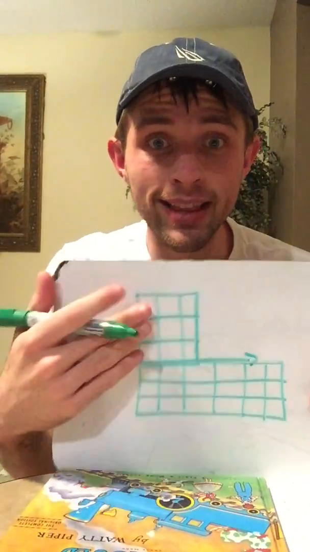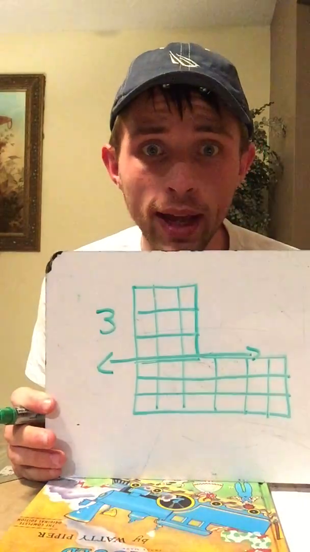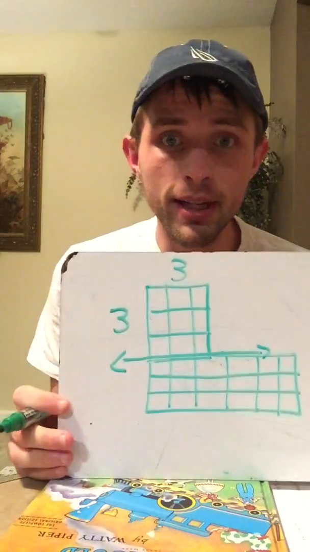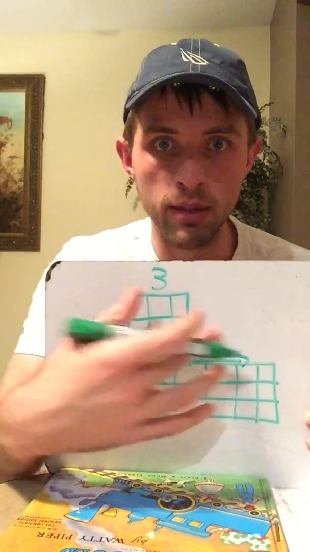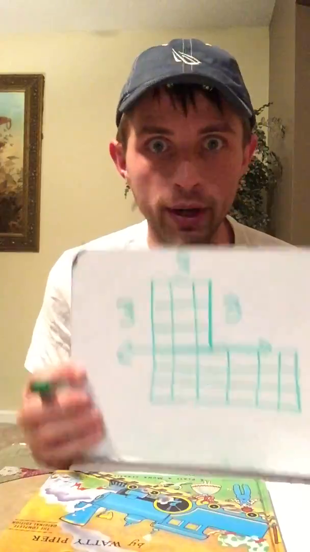So if I was finding the length of this shape, I would go 1, 2, 3, and it would be 3 units, right? To find the width, I would go across 1, 2, 3, and that would be 3 units. I found the dimensions for this shape because if it's 3 over here, what should it be over here? 3, right? Your length. And if your width is 3 up here, what should it be at the bottom? 3, right?